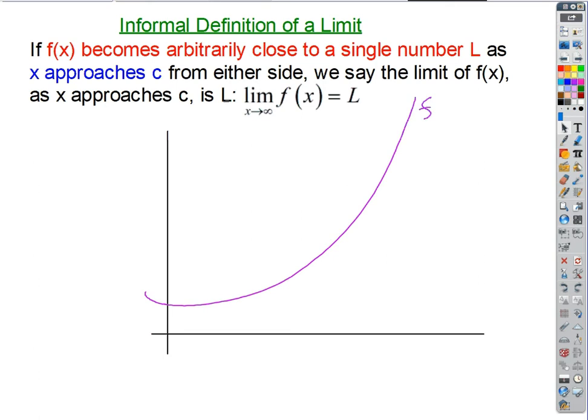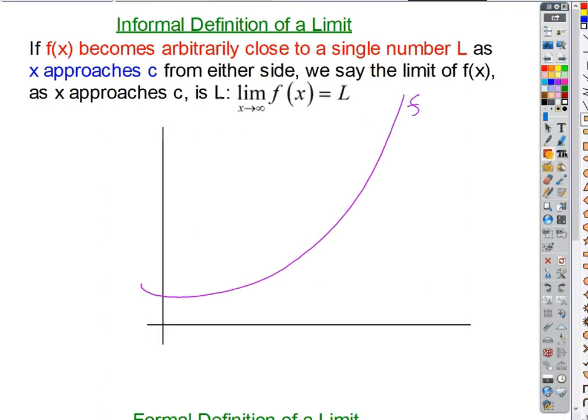So let's look at the informal definition of a limit here. We know about this, right? We just write it this way. We would just say the limit of f of x as x approaches infinity equals L, for example, right? And that's probably a bad one to put up there. I'm gonna change that right away, because we're not really looking at infinite limits in this case. You can apply what we're talking about today to infinite limits, but I don't think I'm gonna do that. I think we might come back, that's another one of those topics I'll file away for the end of the year if we have time.